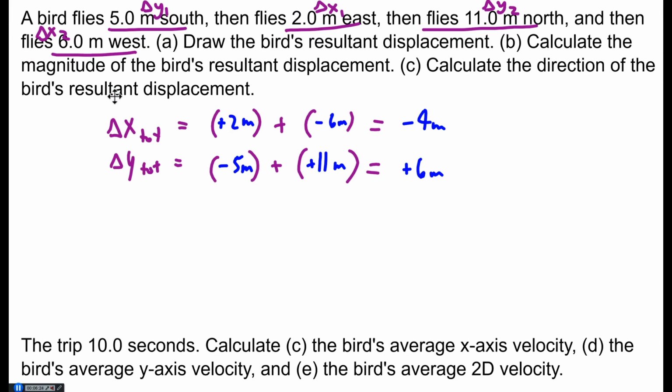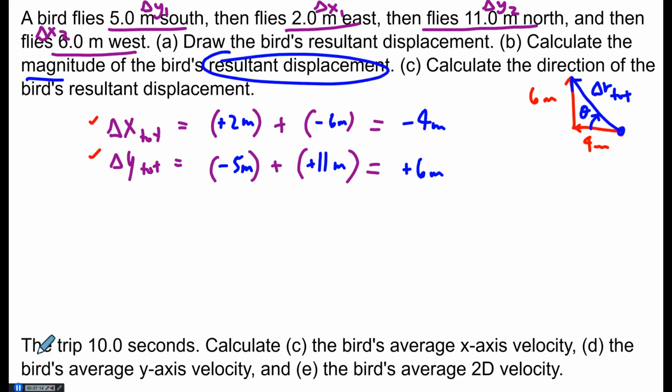There we are. So now if I want to draw the total displacement, what do I do? Well, let me draw delta x total. It goes 4 meters to the left, or to the west, I should say. And then delta y, we do our x-axis first, our y-axis second. Delta y, hang on, delta y is positive, so my arrow should go up. So 4 meters over, 6 meters north. And then my total displacement is from the very beginning, tail to tail and tip to tip, pointing to the very end. There's delta r total, but of course I have to mark theta as well, and I'm marking it from west.